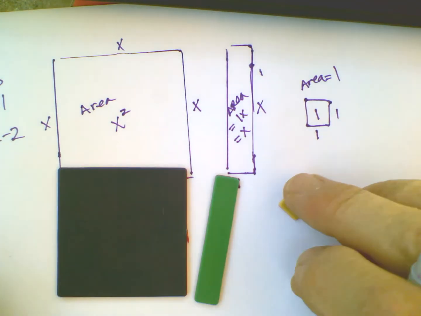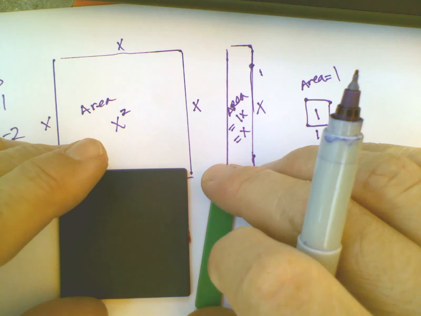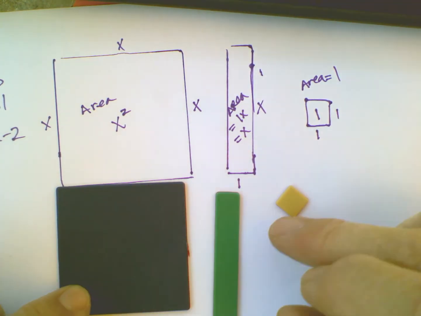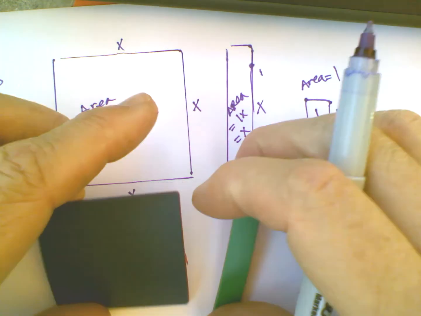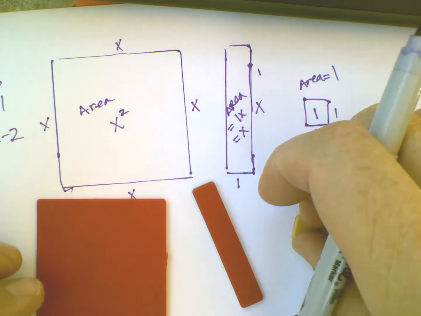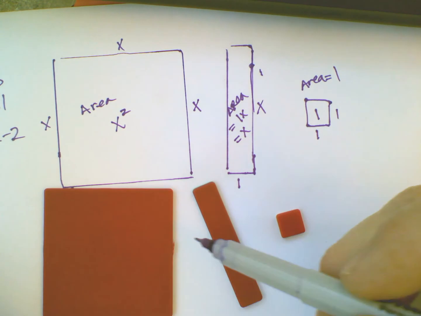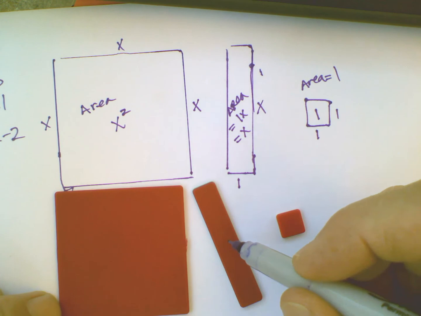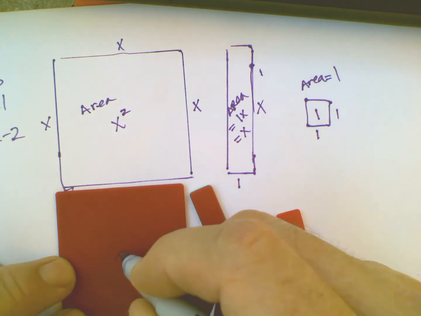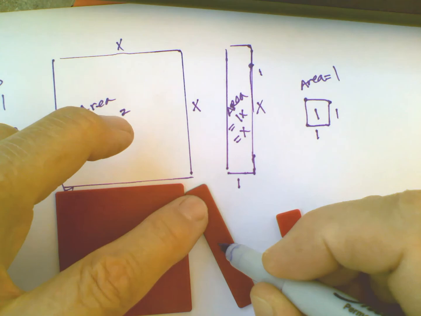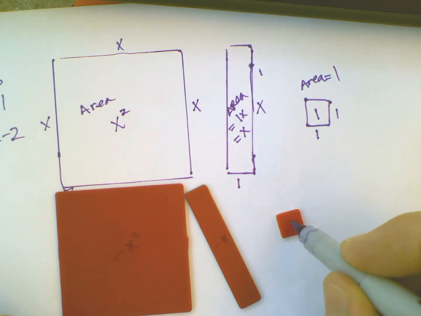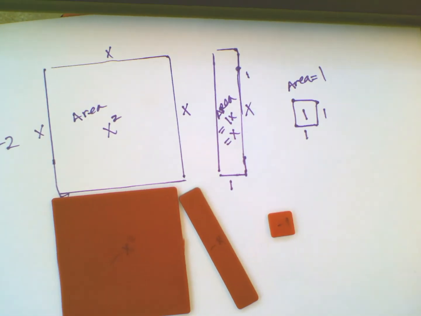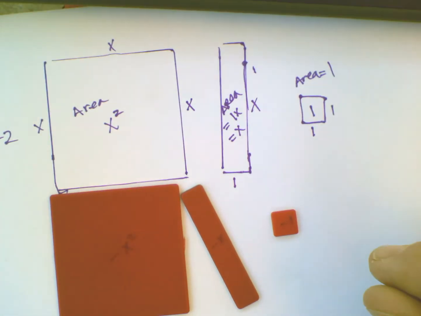So again, here's what they look like in plastic form. What's unique about these is that the colors, blue, green, and yellow, are positive. When you flip them around, they all have red on their back, and that means they're negative. So that's the negative version of them: negative x squared, negative x, and negative 1. That makes them the negatives when they're the red side.